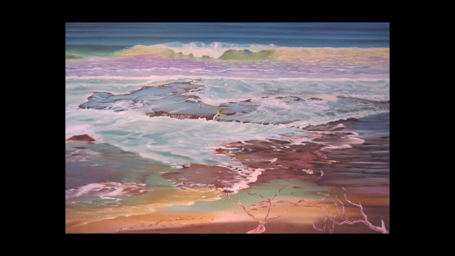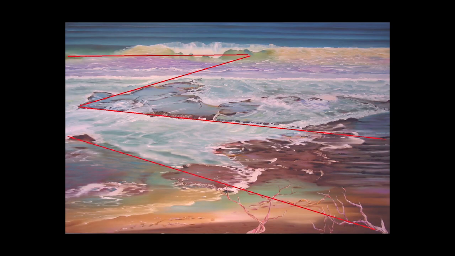Here's another painting of mine in which I've used the same effect, and I've deliberately put this one in because this isn't quite so obvious. It's only if I put in the eye lines that you might begin to notice what I've done, which is to create a roadway effect from the bottom right. The lines from the edges of the reef get closer and closer together, and then they do a sharp right-hand turn, and you have another roadway effect coming this time not from the bottom or top of the canvas, but from the left-hand side.